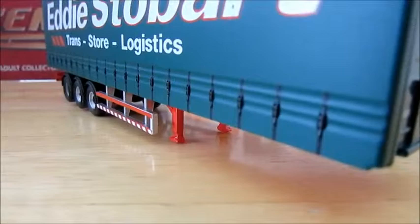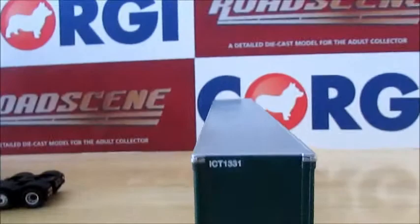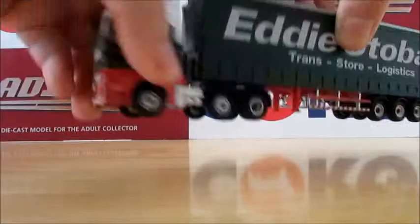The front of the trailer, we have the trailer number again, and that says Stobart Island Use Only, with the trailer number again. And I'll just connect it up again for a final view of it.